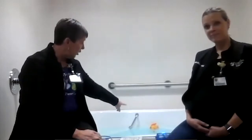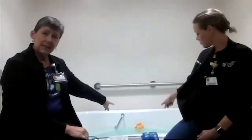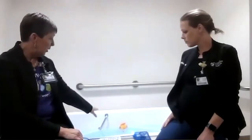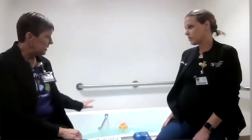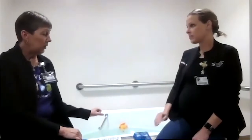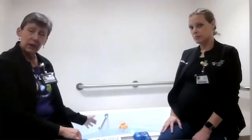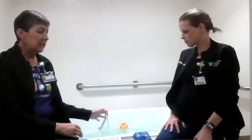We have a floating thermometer that lets us know the temperature, and we keep a running monitor on it to make sure it's safe. We don't want the water too cold so that it prohibits you from laboring well. The tub does not have jets because that would allow possible bacterial growth that wouldn't be good for you and your baby, so it is only a soaking tub. It's very deep — it covers the abdomen, which helps encourage contractions and labor. It's big enough that your support person can be alongside you, though not in the tub.